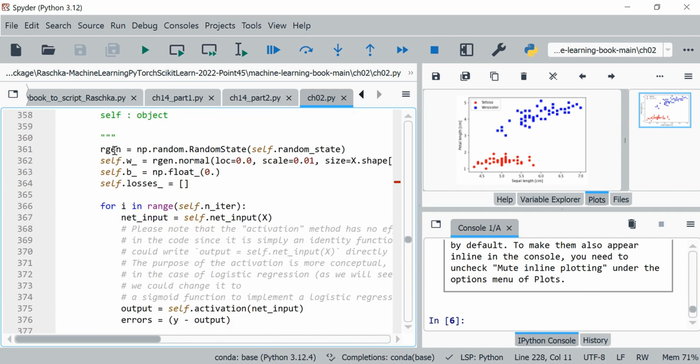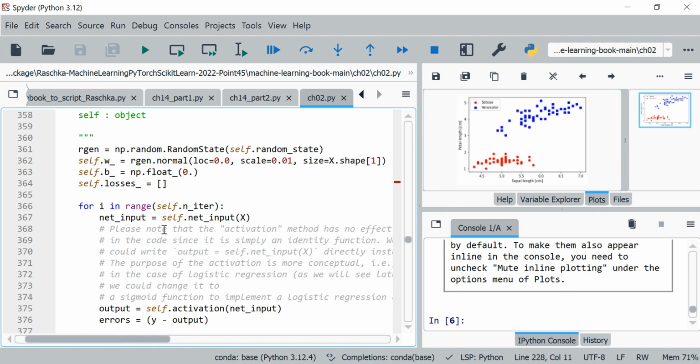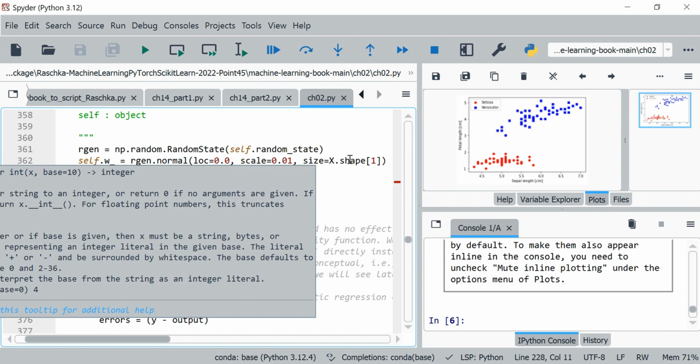Then we set a random number generation object using the random state function with the initial random state number. Then we also set the initial value for the weights parameter. So using this random number generation with a normal distribution with location 0 and scale 0.01, and with the size from the second axis of the shape of x.